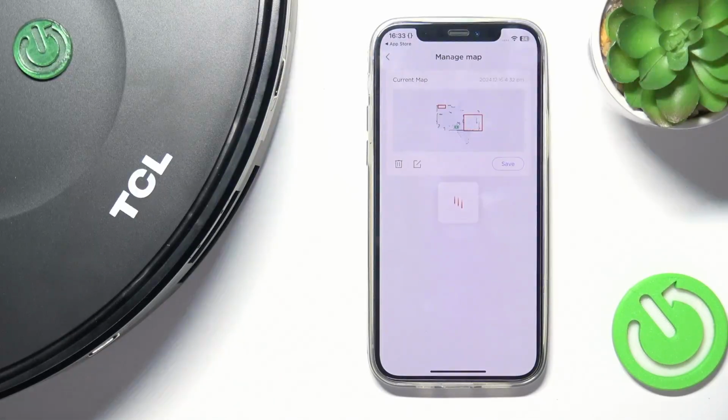It's extremely helpful if you, for example, move your robot between different floors or between different homes, and then you'll be able to just click on change homepage map to set that old map.